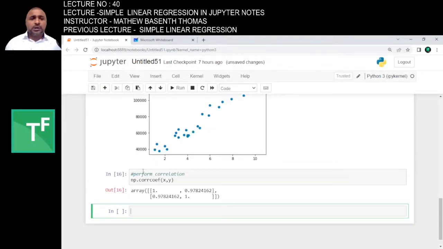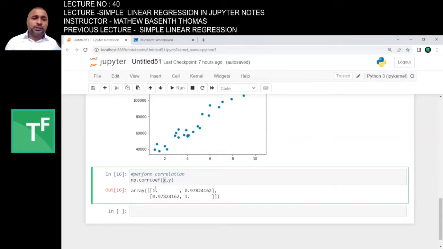So now let's see what the correlation coefficient is. It is given in the form of an array. The first value, 1, is between x and x itself. When they take x and x and make a correlation, it becomes a 2x2 matrix of rows and columns, which is the reason. When x is correlated with x, it is 100% correlation. Obviously, if you correlate a variable with itself, it will definitely have 100% correlation. And this is when x is taken as the first variable and y is taken as the second variable.